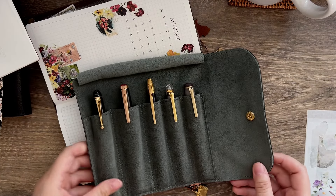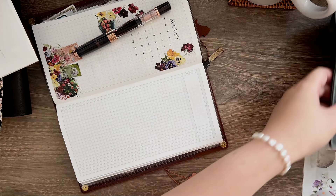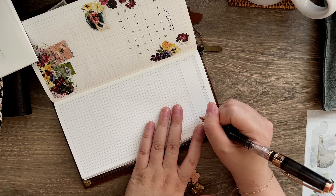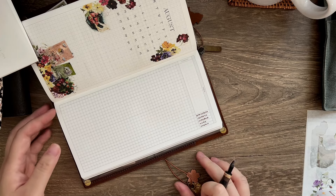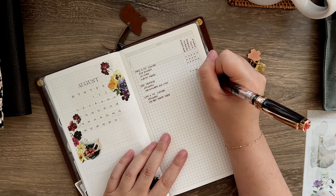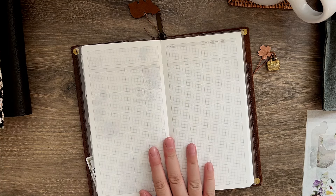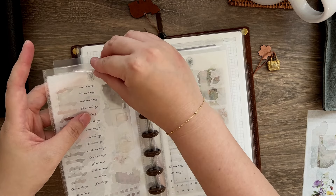So now let's view all the pages. Right next to the vision board page — or calendar page, however you want to call it — is our inbox section. We have five columns for this section. In here I usually jot down important collaborations, future events, and things like that. I mainly use this section as my work entry, kind of like a reminder of the things I need to do and to keep track of progress. And then next we have the month on two pages.